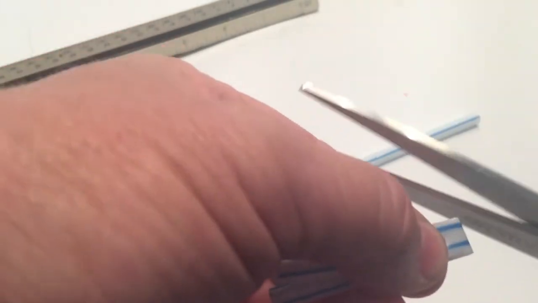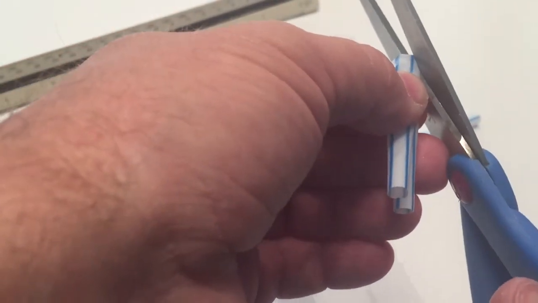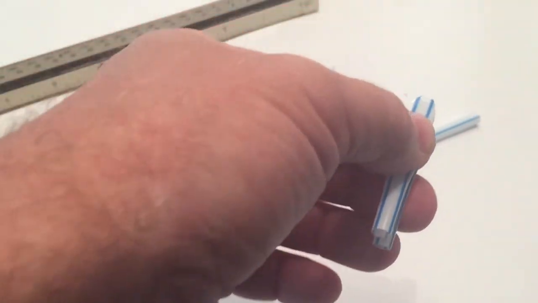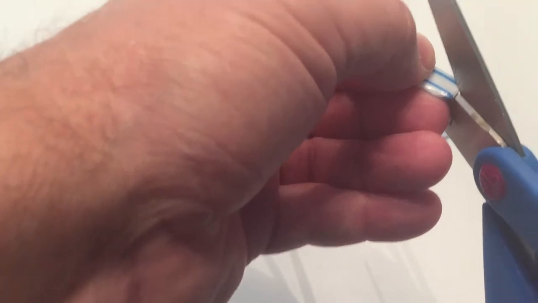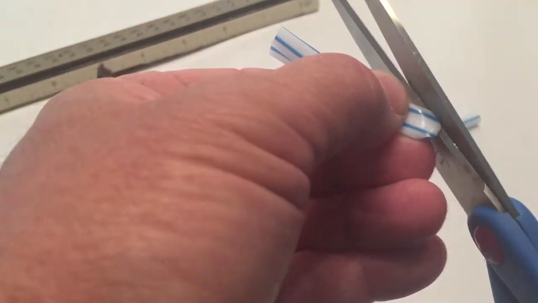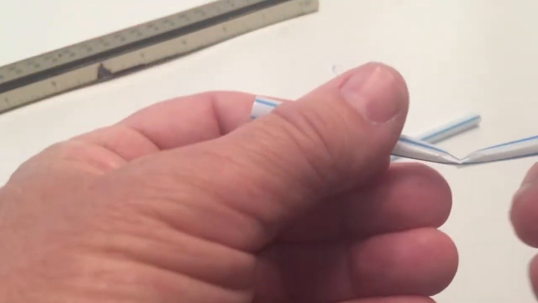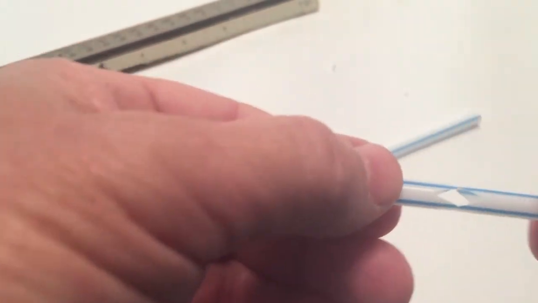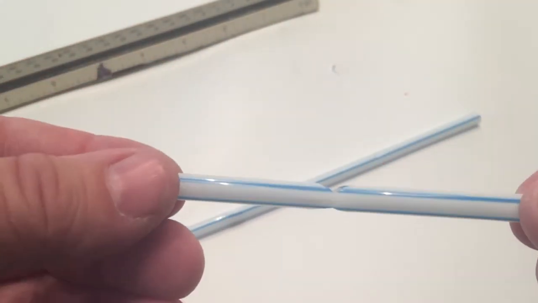Once you get that folded in half there, you're going to just cut off the corners of each one just like this. Get a pair of scissors and just cut a little nick each. You see the blue lines there. I kind of just want right to the blue lines. A little bit more on this corner here. And then you're set. You open it up and you can see you have a hole in the straw right there, kind of a little diamond shape.